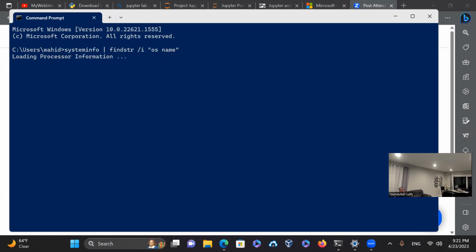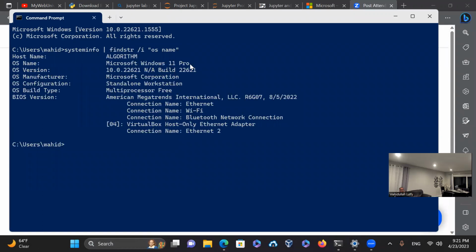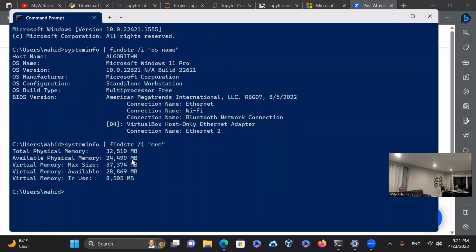That tells me that I'm running Microsoft Windows 11 Pro. If I want to know how much memory I have, I could search for mem, which is good enough, and it will tell me 32 gig.